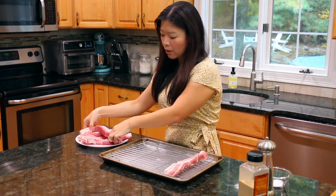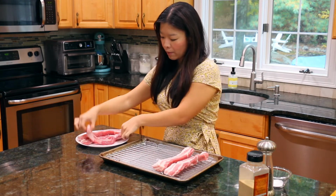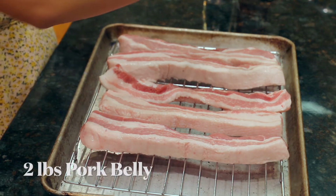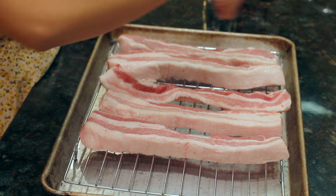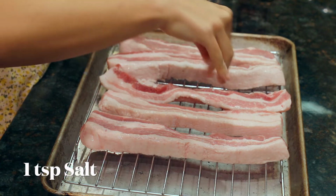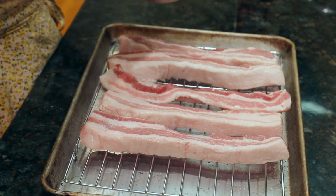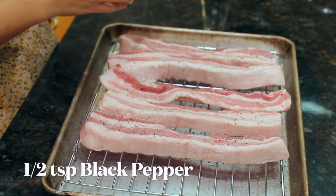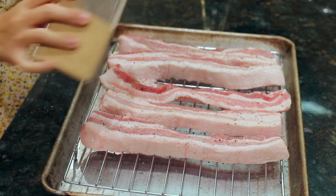So I'm going to put the pork belly on the wire rack on the baking sheet. Then I'm going to season it with 1 teaspoon of sea salt. So I'm going to sprinkle it all over. And about half a teaspoon of black pepper. And a teaspoon of garlic powder.